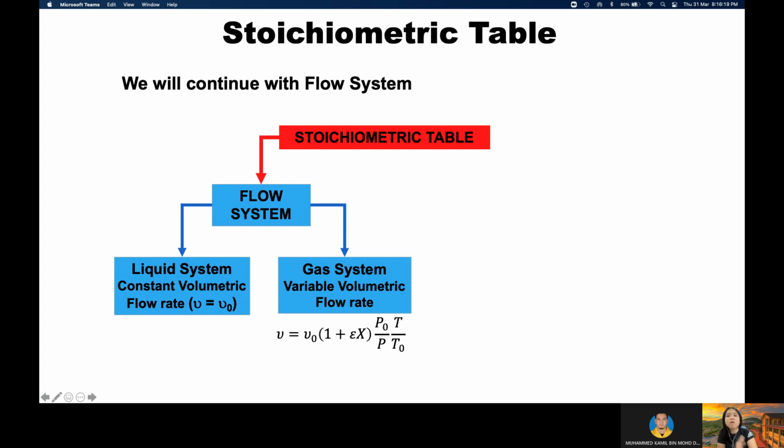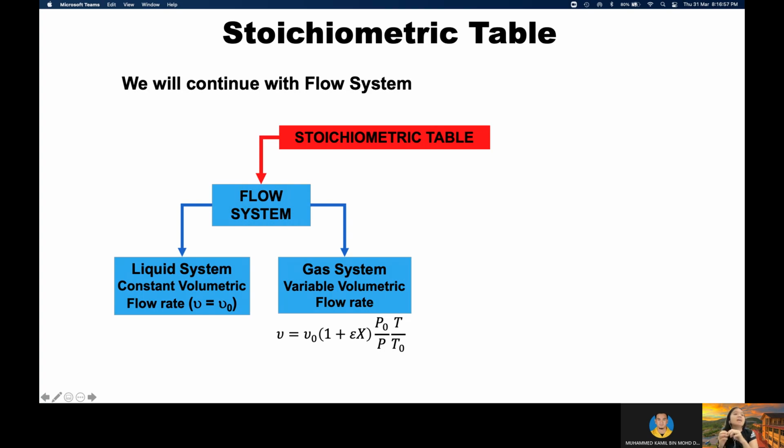Okay, so before we go towards the concentration, last Saturday I already taught how to find concentration if it's a batch reactor. So today we will learn how to elucidate concentration if we have a flow reactor. We learn 3 types actually, but the ones that we focus on are 2 types. So we learn CSTR, continuous stirred tank reactor. One more is plug flow reactor. Okay, so these 2 reactors are called continuous flow reactors. So we want to learn how to determine the concentration.